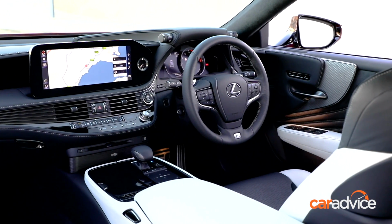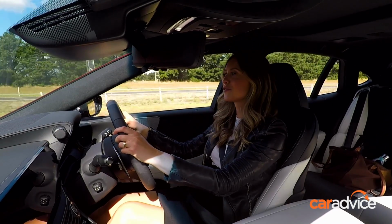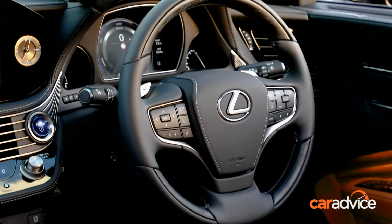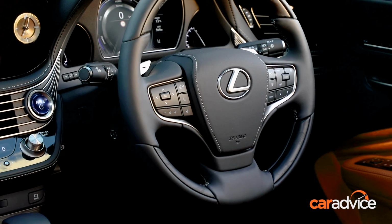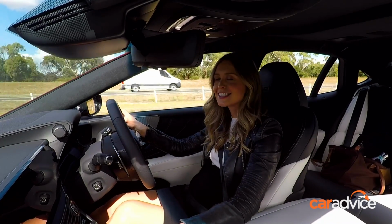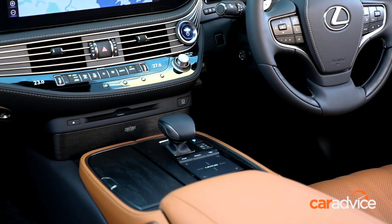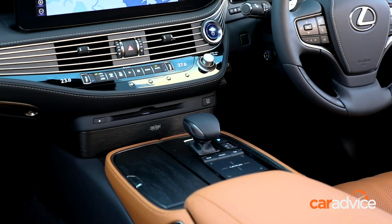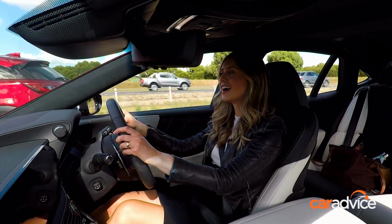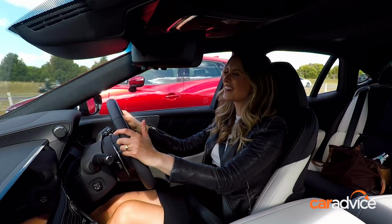Now, in cars that I take grand touring, or even for a sporty weekend jaunt, I like a lot of tactile things to be in them, and my one gripe here is that this little titchy gear stick is not that satisfying to use. It's a little bit finicky, and it doesn't feel like it fits in nicely with the grandeur of the car. So I would have preferred a more traditional gear stick, if I'm being honest, but again, that's quite a small complaint.